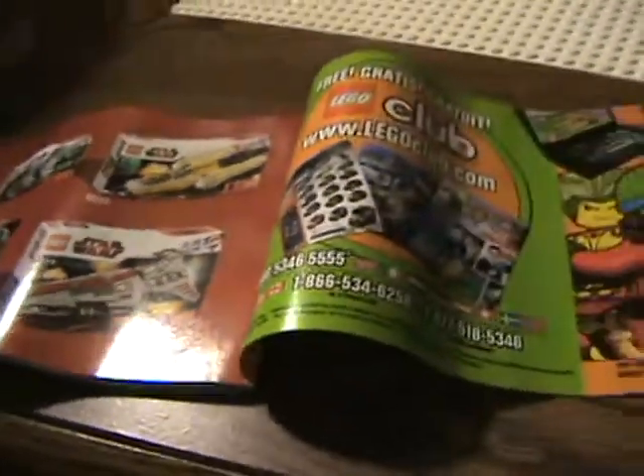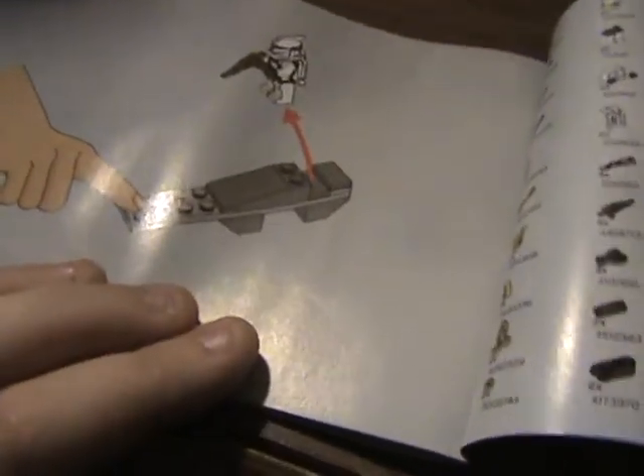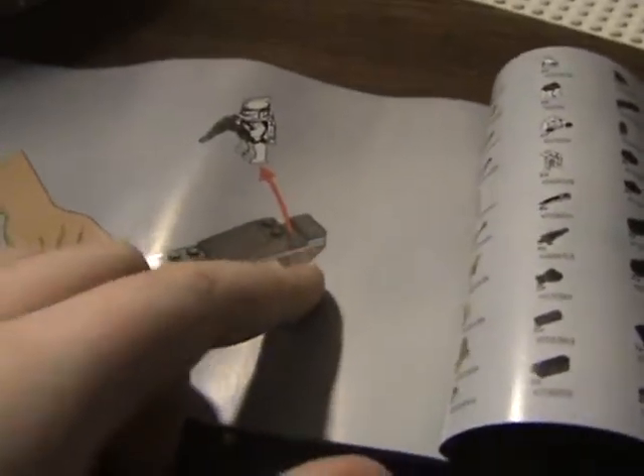Here's the instructions — same scene on the front. On the back, it shows you more sets. I have the Venator, and I built it, and the review's probably going to be coming out soon. See, there's the catapult. I'm not going to show you that because it's just simple — you just put the person right there and you flick it. It doesn't really work that well, but it's easy.